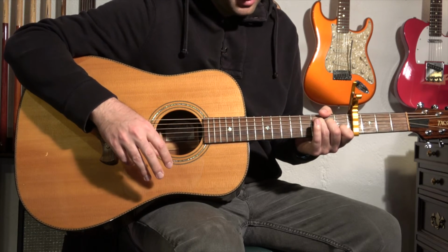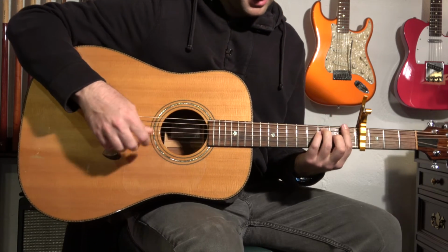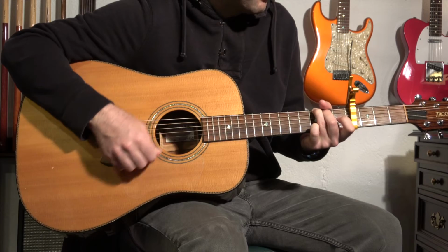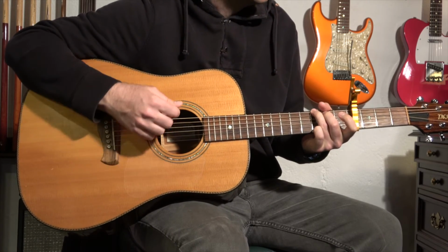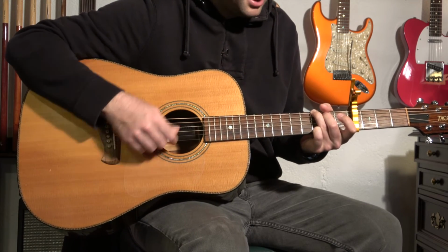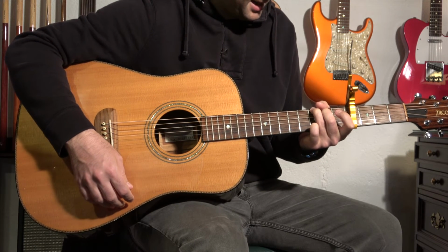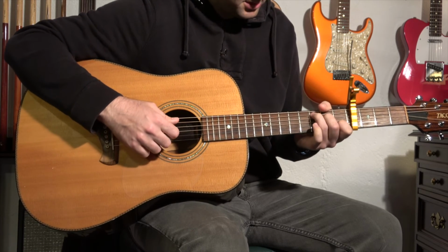So these are the three forms within the song: your intro, your verse, and your chorus. So let's play those last five. One, two. Extra measure of the G really wants to resolve back to home, which is the C chord.